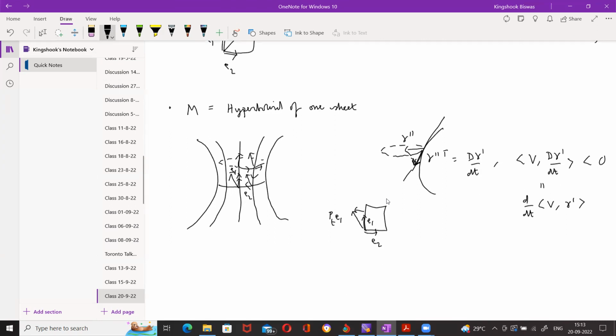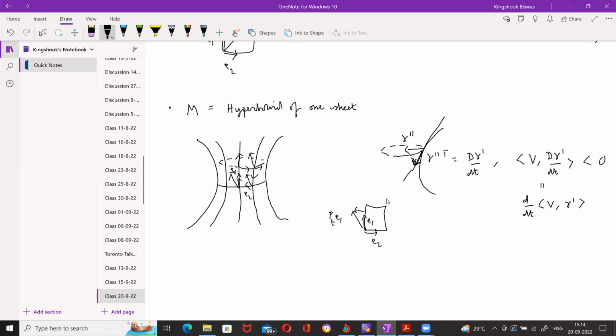Okay, so this is because along this latitude here in the hyperboloid, the covariant derivative of the latitude points downwards. So that means the inner product with the parallel vector field V is negative, and so that is the change in the inner product with V. So this is negative. That means that if V was like here, then over here V will move a bit to the left, right? The inner product was 0 here. Over here, the inner product will become negative. Utsav, is this okay?